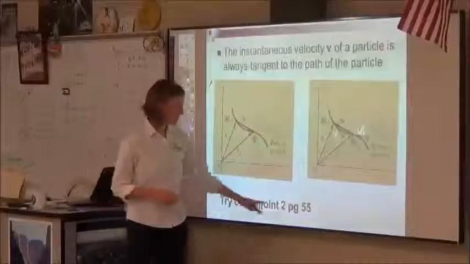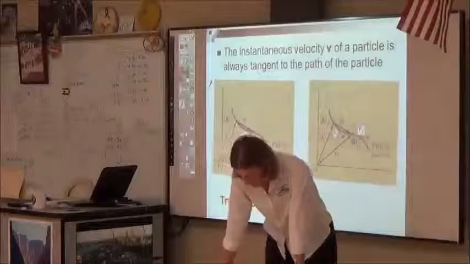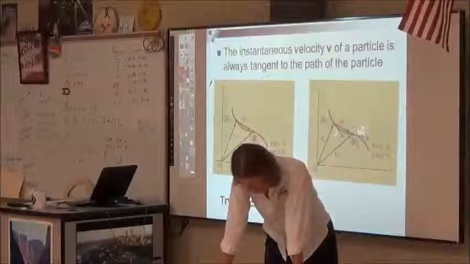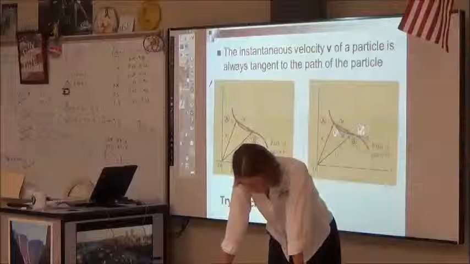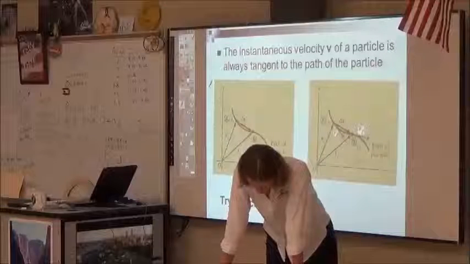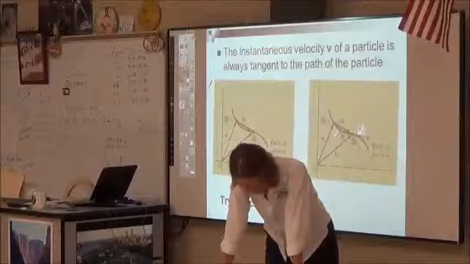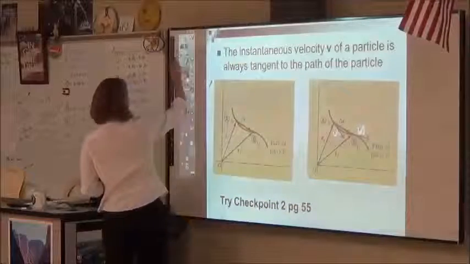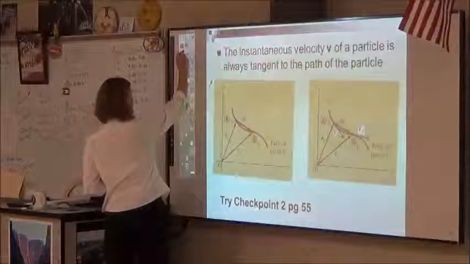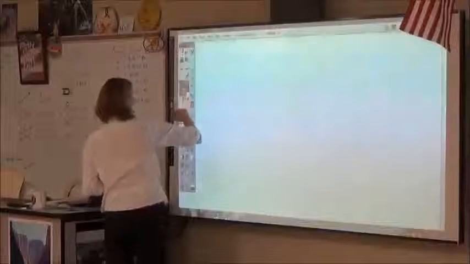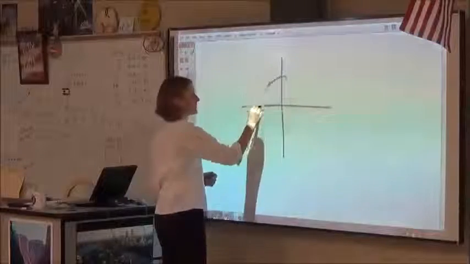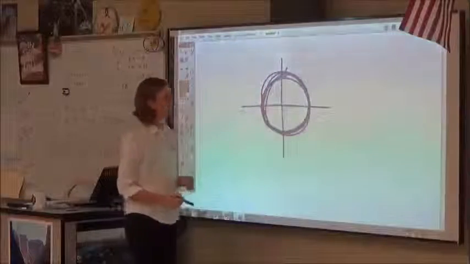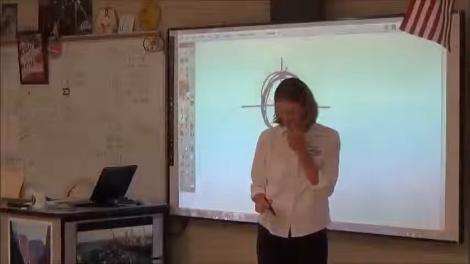Okay. So checkpoint two here says you have a particle in a circle. And this one's going to Zach. Okay, so the figure shows a circular path taken by a particle. If the instantaneous velocity of the particle is 2 meters per second I minus 2 meters per second J, through which quadrant is the particle moving when it's traveling clockwise? So let's give a little sketch of that. Okay, so we have a particle that's either going like this or it's going like this. We're not really sure. We just know it's moving in that circle. But it tells you the velocity is really which way.